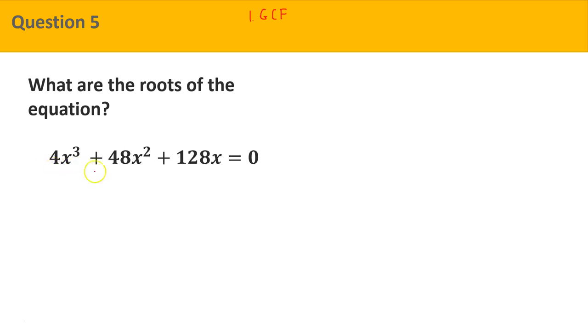All right, so we have this term, and this term. First I see that the x's are being shared by all 3. So that is one of the greatest common factors that can be divided out. Also, we look at the numbers here. It looks like 4 is the greatest common factor between every single one of these 3 numbers. So we're going to divide out 4. I'll put it up here. We're going to divide 4 and x.